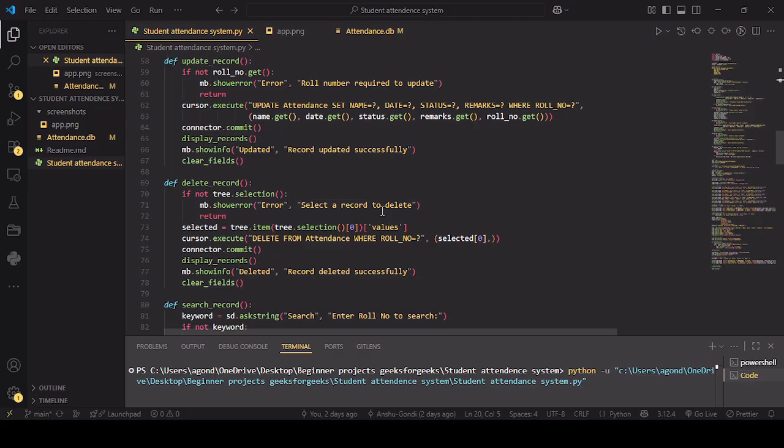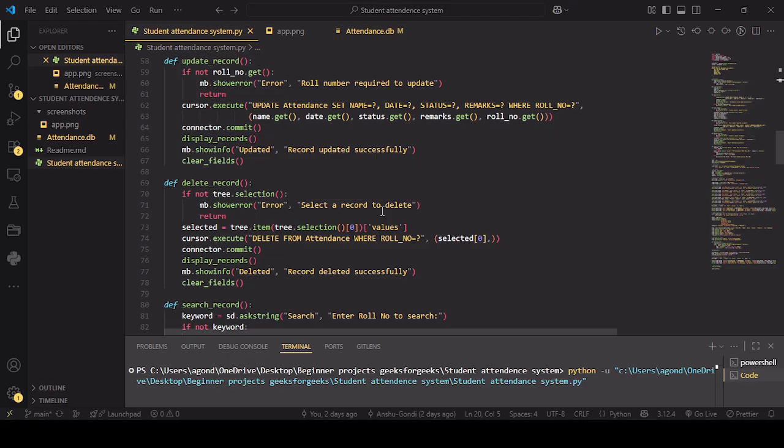Otherwise, it will execute an SQL query: UPDATE attendance SET name, date, status, and remarks for whatever roll number you have selected, taking its data from the GUI. Then it will commit, display the records, clear the fields, and show the message of it.